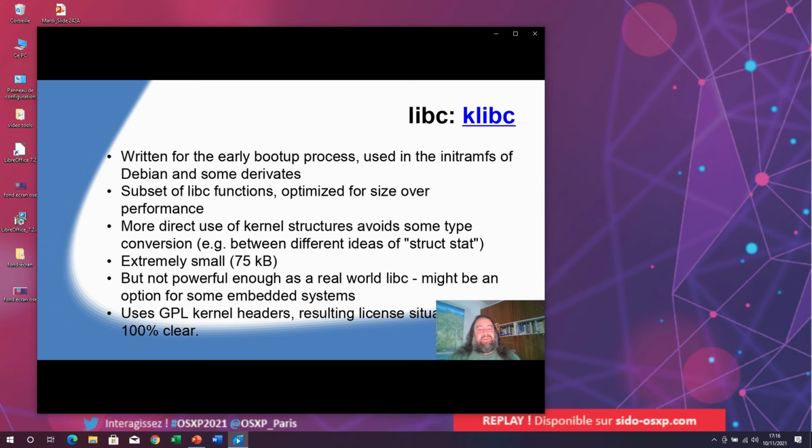It's extremely small, fits into 75 kilobytes, but it's probably not powerful enough as a real-world libc. It might be an option for some embedded systems. It uses GPL kernel headers, so the resulting license situation is not 100% clear. You want to avoid it unless you are building a system that is 100% GPL compatible, which of course you should be doing.